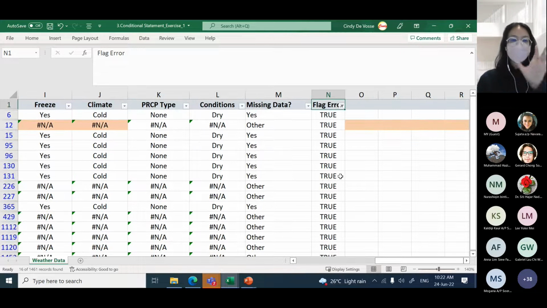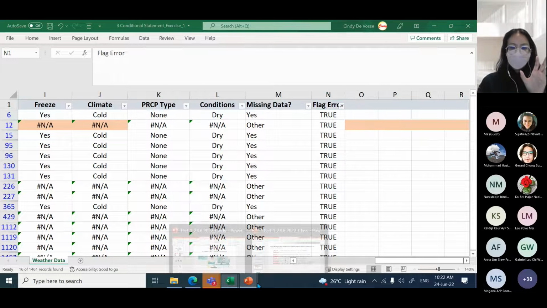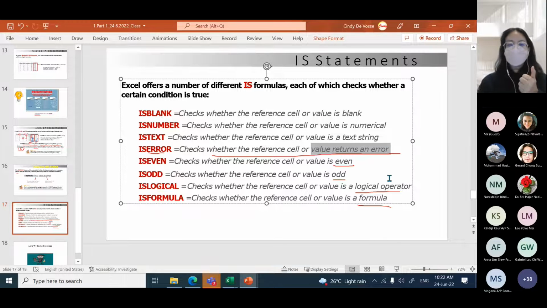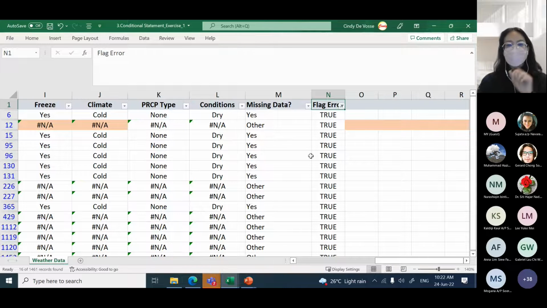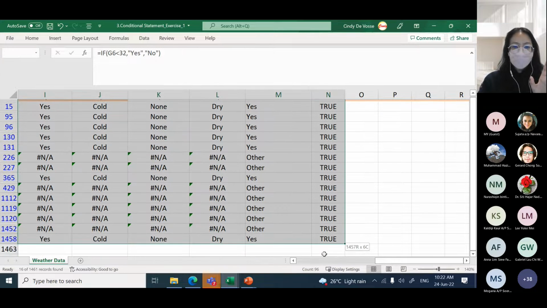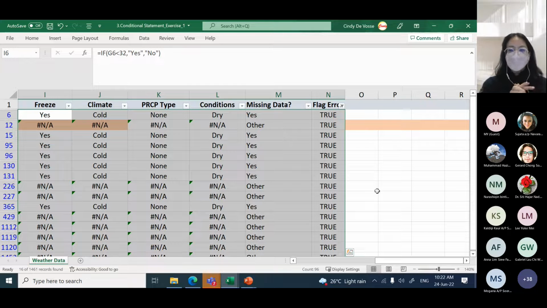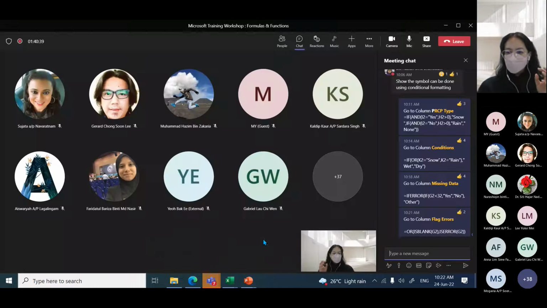Means that argument just now was true. What was the argument? Check whether the value returns an error. True. The value returns an error. That's why it says true. True, the value did return us an error. Is it true or not? Yes, the value did return us an error. These are the ones that tell us, okay, you might want to look into this block of data over here to check if there were any problems with the sensors or with data entry. All right. Okay, so later I will switch through again.